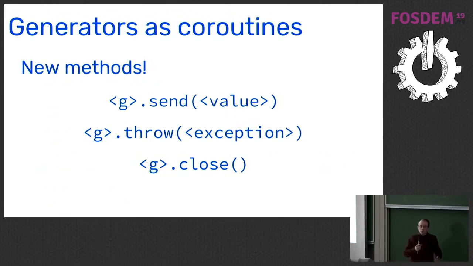For instance, send and throw to handle exceptions, and close to do some cleanup in the coroutine or the generator, but technically that's just a particular case of throw, because it just handles an exception, which is GeneratorExit. But the most important is send, because it's what changes the semantics a little bit.